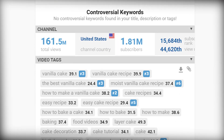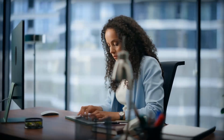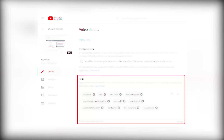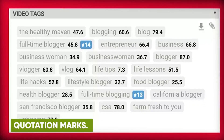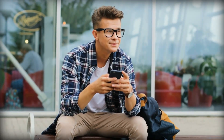Let's talk about how you can use keywords and tags to help people discover your videos. Use both specific and general tags to accurately describe your content, and include keywords in your title and description as well. You can also create a set of generic tags representing your channel's overall theme or niche. When adding tags, make sure they're relevant and don't go overboard — use only as many as needed. Keep an eye out for new trends to incorporate, and if you have multi-word tags, put them in quotation marks.